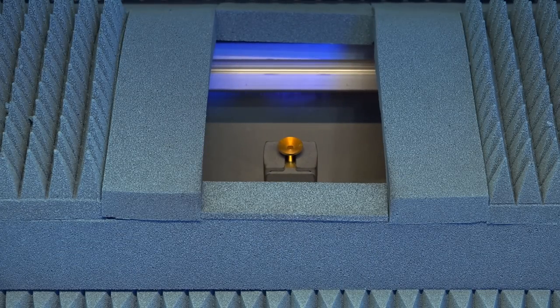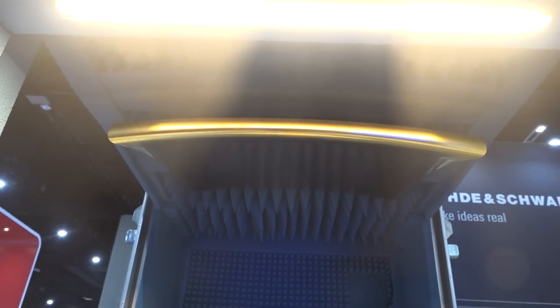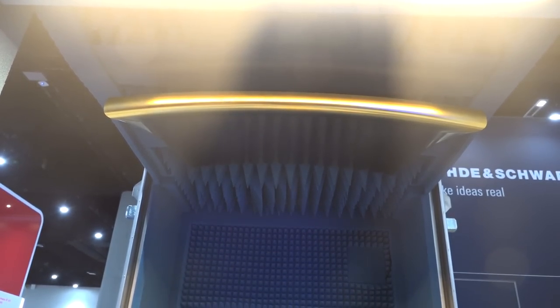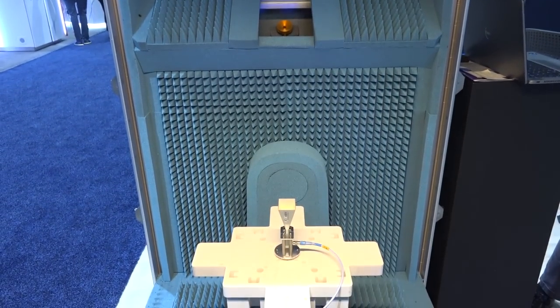You can switch the different heads to measure at different frequencies, all controlled by software, so you can run a multi-band sweep without having to interact with or open the system. Once closed, it's fully shielded — important for temperature measurements. Here's a look at the mirror from the bottom: a beautiful piece of engineering and one of the reasons why this far-field translation can be done accurately at these frequencies.